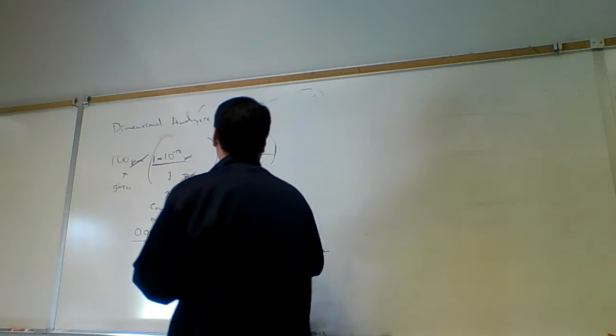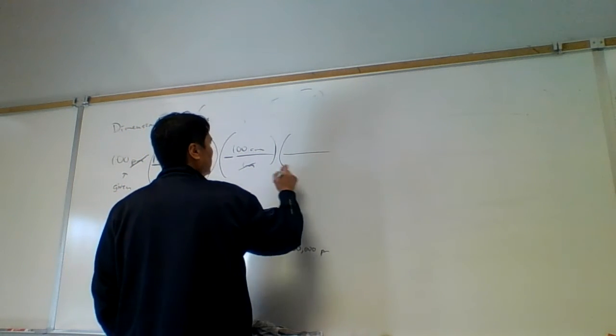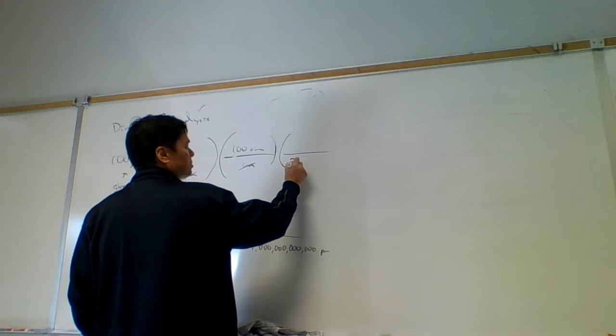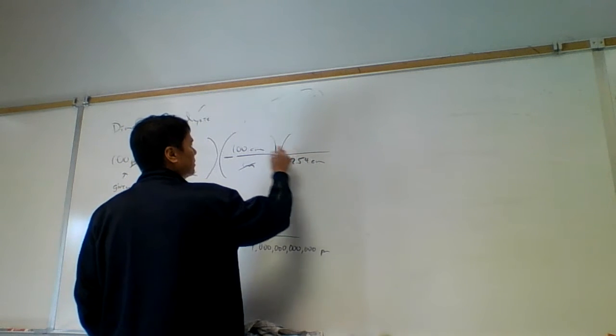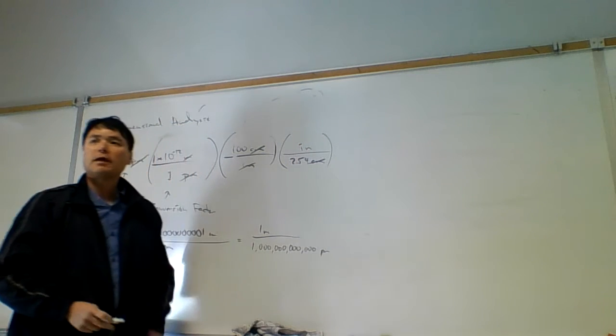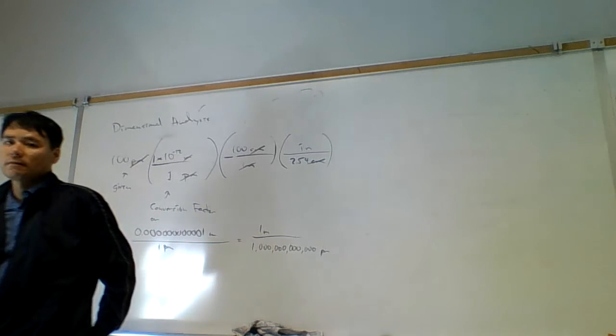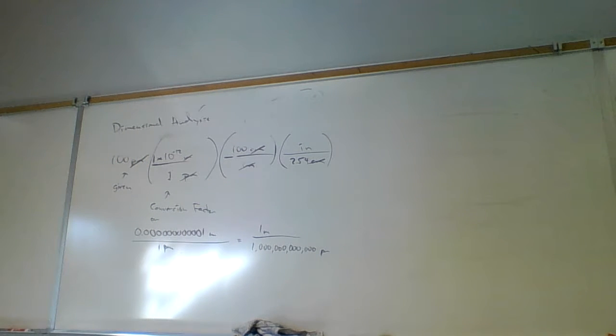And then I need to go to inches, right? And I know there's a relationship. There's 2.54 centimeters. So the centimeters cancel out, and that takes me to inches. How many sig figs here in this one? 3 or infinite? Yeah, this is going to be infinite. Why? Because you memorized this; it's by definition. This is the only odd one that's by definition.